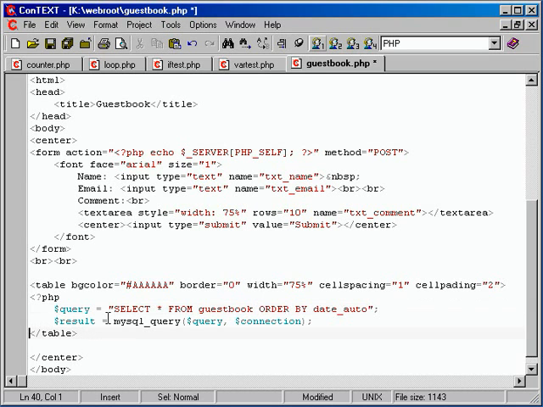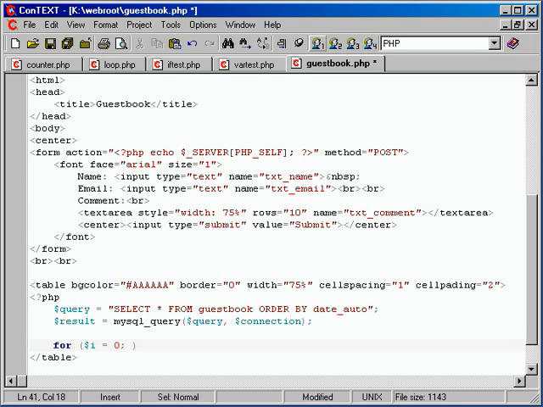So now we've run the query, and we need to enter a loop because we have an unknown amount of records, and we want to make sure we hit each record and then basically make a table row for every record. So I'll start a for, open closing parenthesis, for $i equals 0, so starting at 0, which is convenient because we'll be matching index 0 that the MySQL query will return.